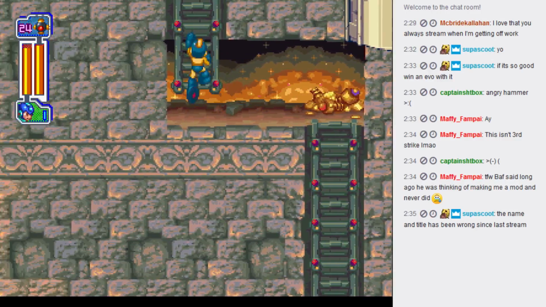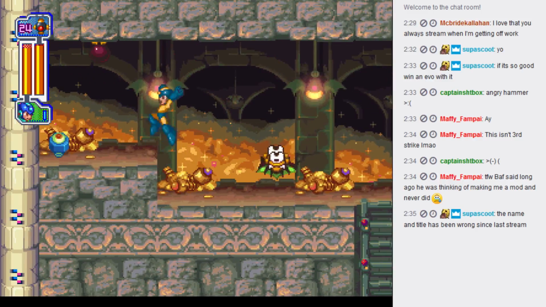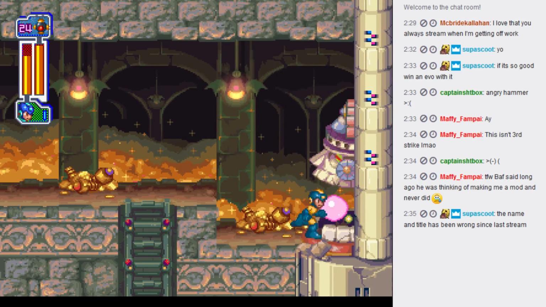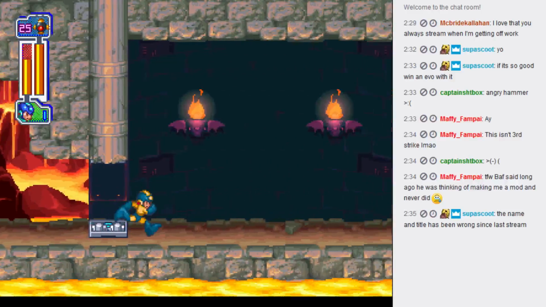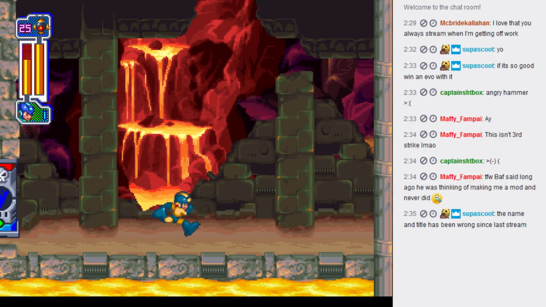Those are bolts. Ah. So there's 40 bolts in the game, and now I have 37. I could have gotten that the first pass.